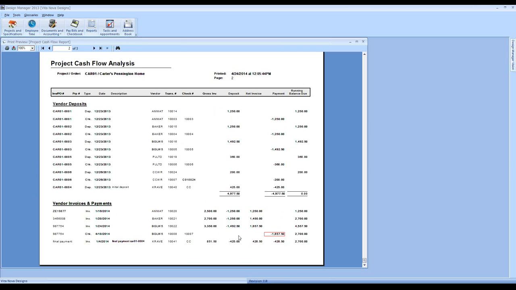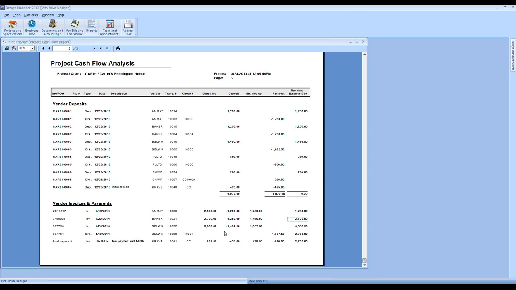Any payments for checks or credit card payments will be shown as reductions in the payment column, and the running balance due will show us all of the amounts that the company currently owes on all of our vendor invoices. So we can see we had a net invoice of $12.50 for vendor AMMAT. We then record one for Baker for an additional $14.50. Add that to our $12.50. We now have $2,700.